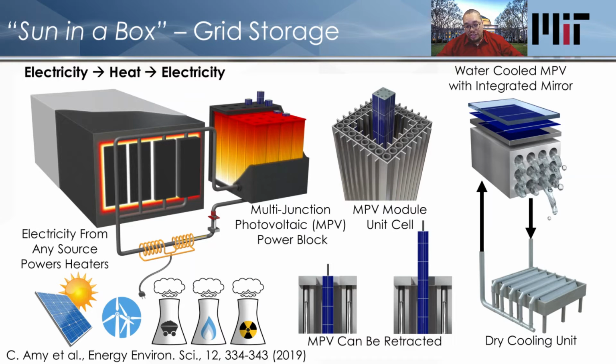Automobile engines, for example, are only about 25% efficient. That means like 75% of the money that you spend to buy gas for your car just ends up wasted as heat going out the tailpipe. But we use these engines because they're cheap and because they give us the torque we need at low speeds to speed up really quickly after a red light. So the same is true for our technology. It's not as efficient as batteries, but it's about 10 times cheaper, and that's the key.